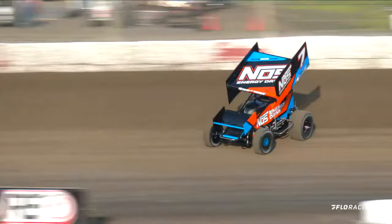Off the last corner, another close finish in this one. Tanner Thorson just comes up short. Anthony Macri will get the win in BR Motorsports heat race number one after a hard charge from Tanner Thorson, who finishes up in second. So Macri is heading to the dash in the third spot.